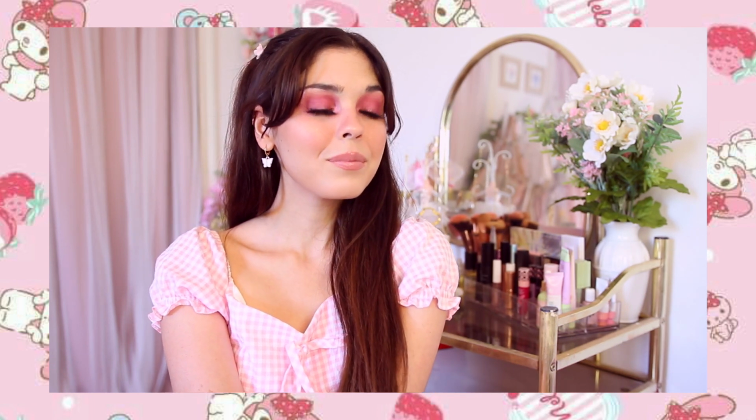So this is the completed My Melody makeup look. I think I did a really good job. It's very cute, soft, sweet. It really captures the essence of My Melody. Very girly. You can do so many more things with this makeup. This is just the look that I was drawn to that I created.